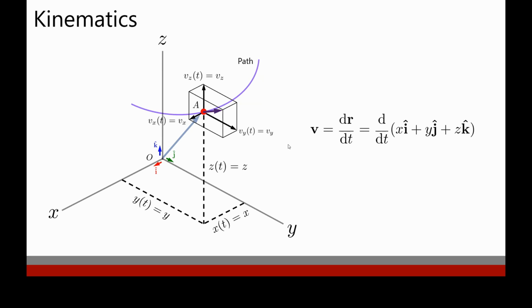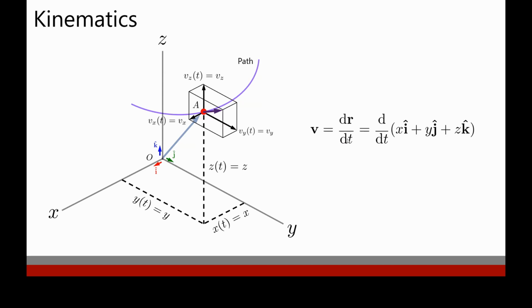So next, let's try to define your velocity in a three-dimensional case. Let's say we stick with the position vector referenced from the origin, and your object is at point A, this red dot, and this red dot is moving along this path. So the question is, what will be the expression of the velocity of this red dot? From our expression, dr over dt, and your position vector r is equivalent to x i hat plus y j hat plus z k hat, we operate this time derivative here.